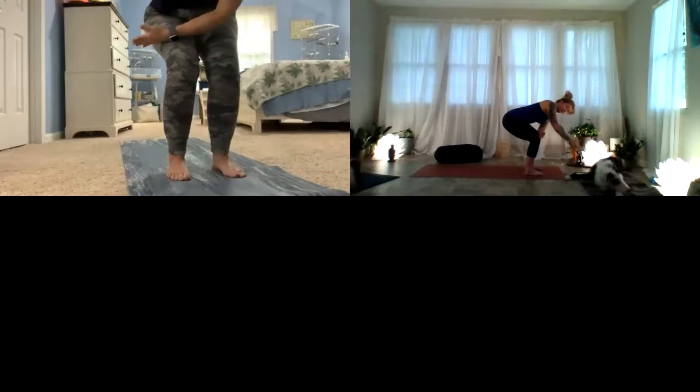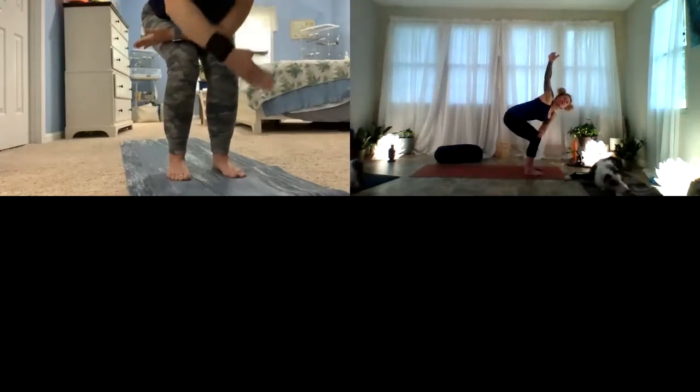Adding on, inhale into your chair. Exhale, left arm comes across the top of both thighs. And then you'll inhale, right arm to the sky.